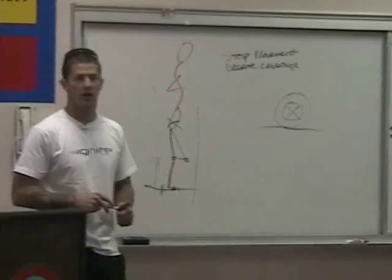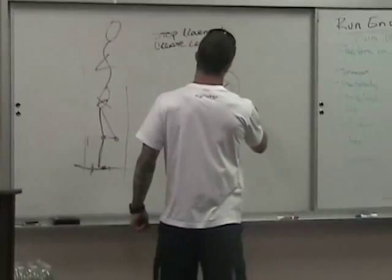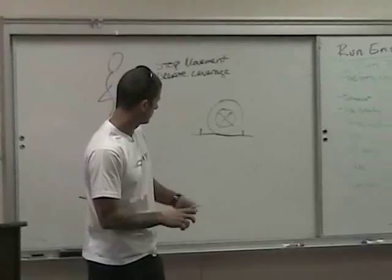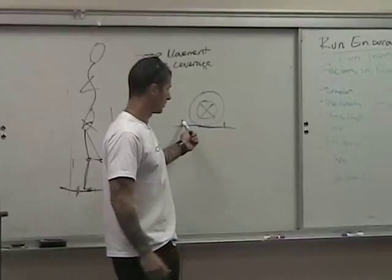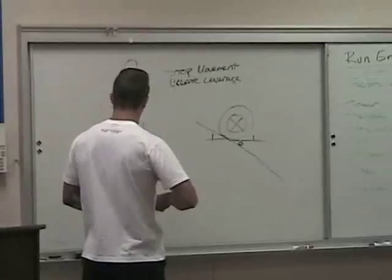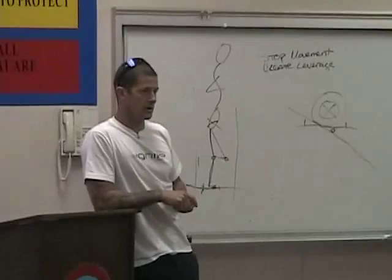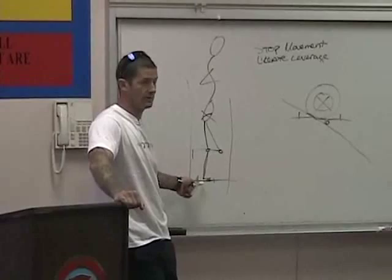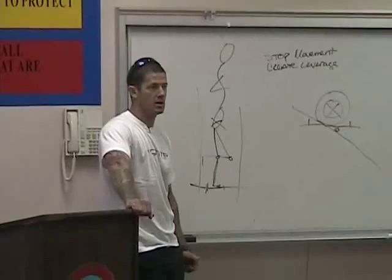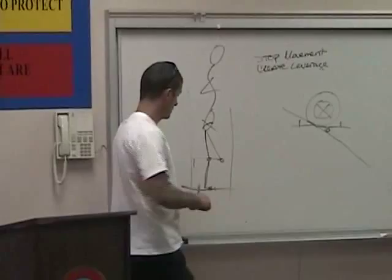If I wanted to speed that wheel up, would I want to put something out in front of it or push something out the back to speed it up? If anything lands out in front of you, physics tells us our neurological system isn't quick enough to get that foot up off the ground prior to that point. That foot's going to remain on the ground an equal distance out the back usually, which means our contact with the ground is greater. The further out in front we get, the more contact with the ground we have. The more contact with the ground you have, the lower you are.